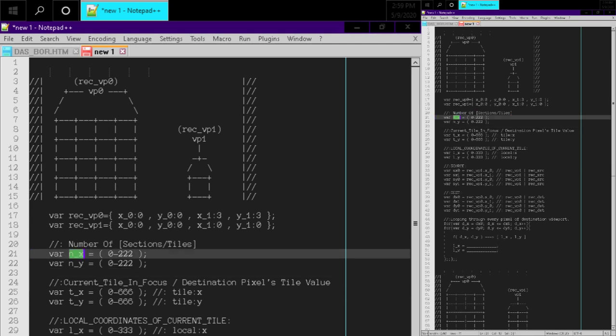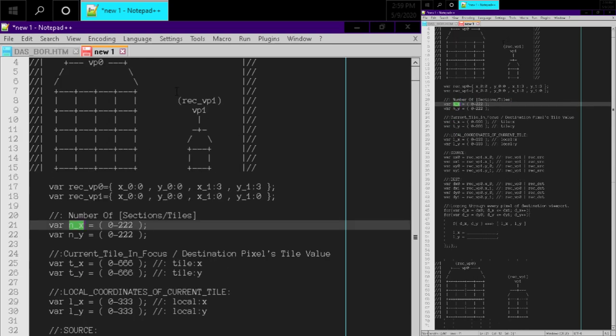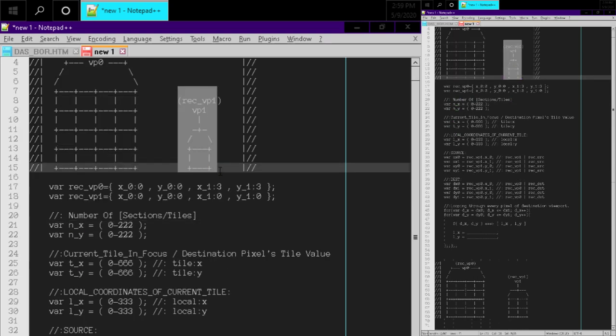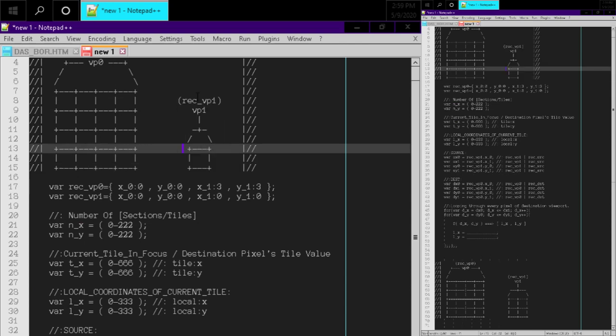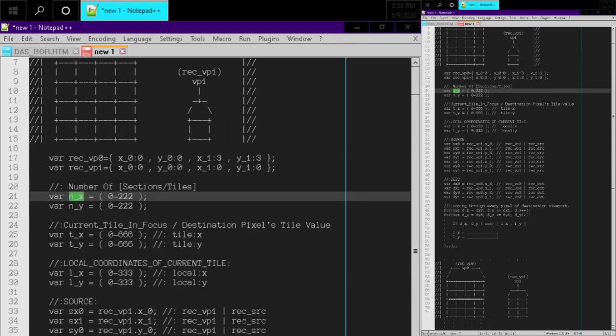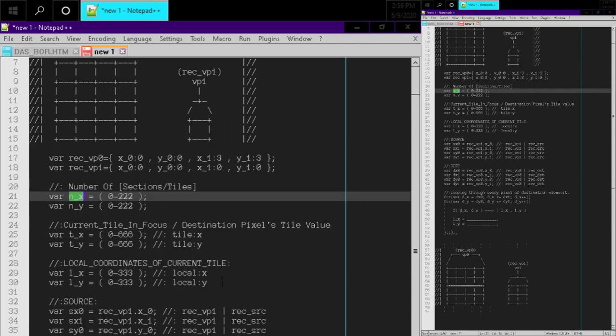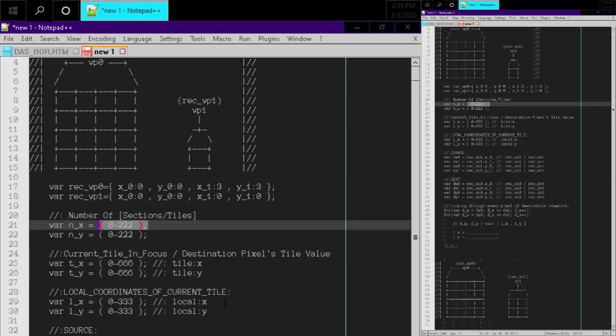To calculate nx and ny, it's just figuring out how many tiles does VP1 cover. So we could probably inline that right here.